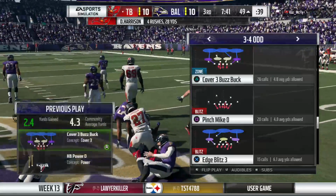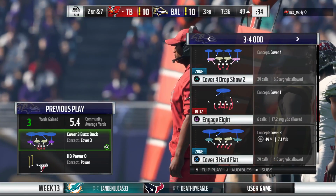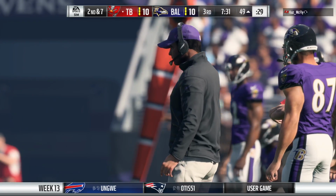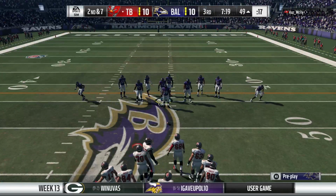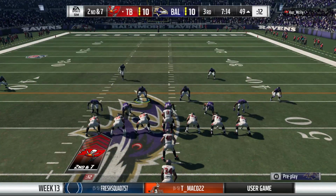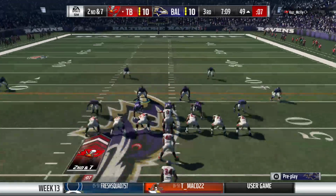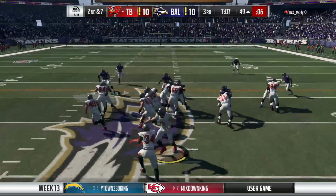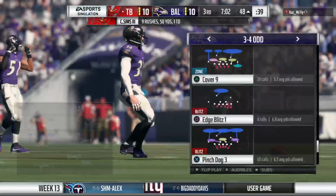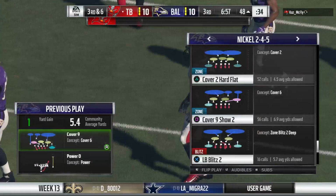And he might have got this across midfield, not by much. They'll mark it down at the 49. 3 yards on the pickup there, and it'll be 2nd down. 7 yards to go on 2nd down. And the D-line pinching together, must be expecting the run. Sims. And he'll get this into enemy territory, but not by much as he's down to the 48. Only a yard on the pickup there, and it'll bring up a third down.